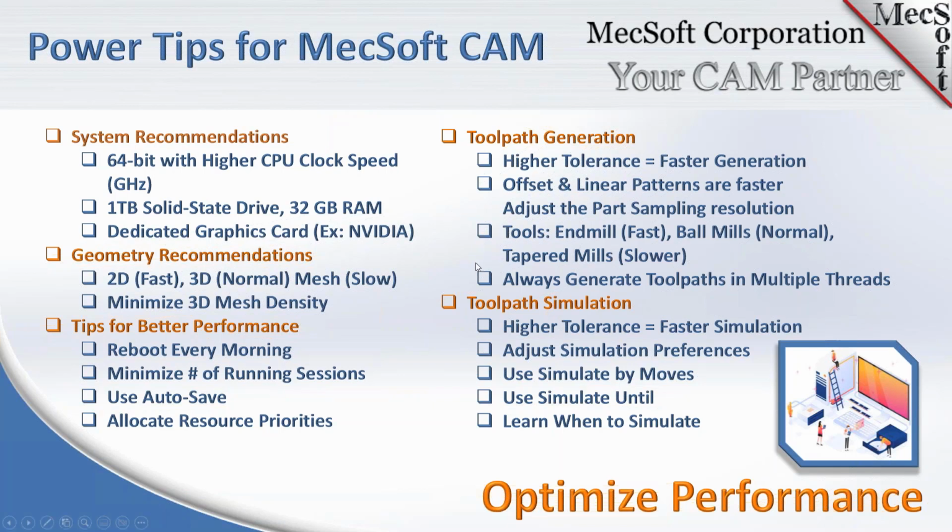Just for tools, end mills are fastest. If you're going to do roughing, always use an end mill to do your roughing and not a ball mill. There are some situations where you might want to use a ball mill. That typically has to do with fillets in different areas, to make sure that you have a fillet there to work with on subsequent operations. But typically end mills for roughing, ball mills for finishing. If you really need to use a tapered mill, that's going to be slower to calculate and it'll take longer to simulate. But sometimes you may need a very, very tight ball for the accuracy that you need.